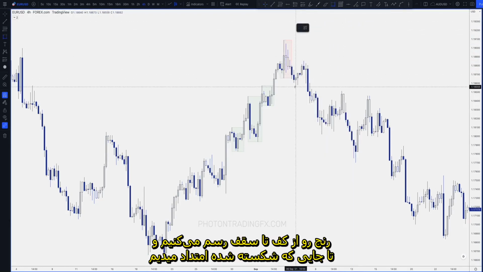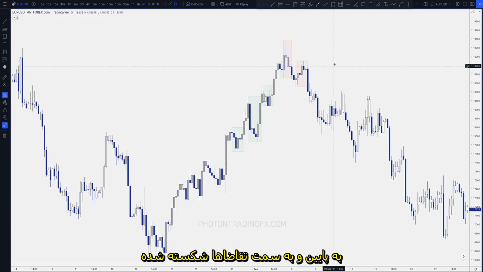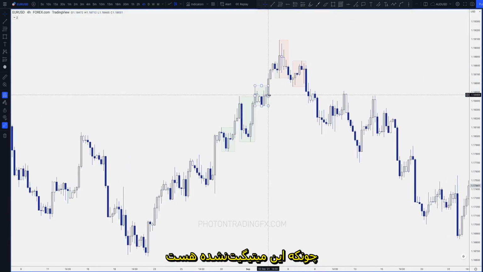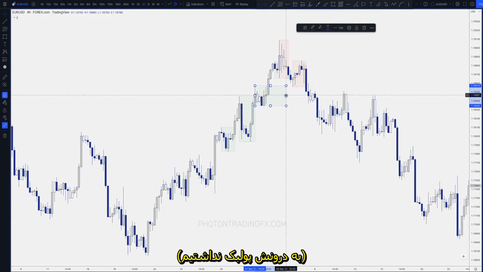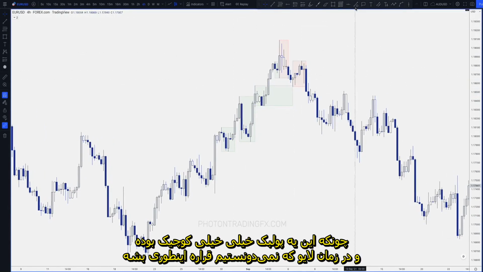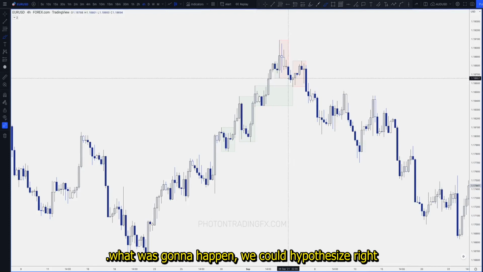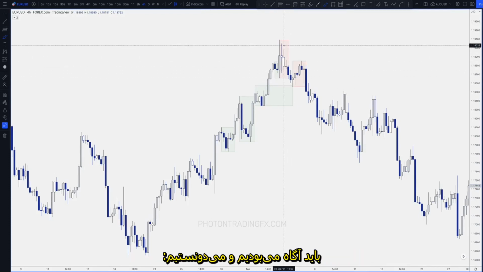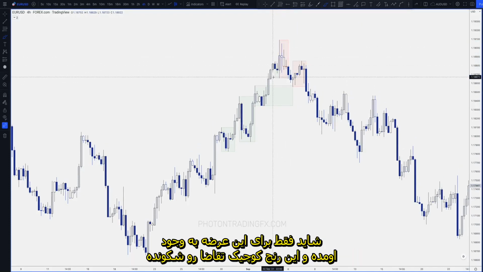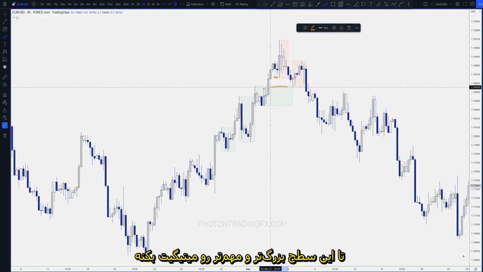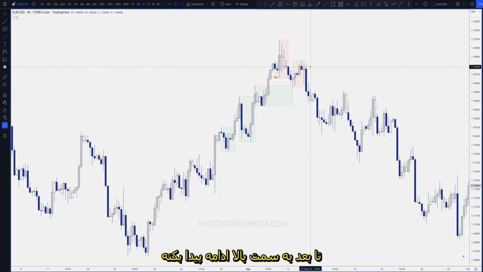And then again, what do we have? We have it from the low to the high, drag it across to where it breaks out to the downside, so that's your demand. Now, at this point, because this was initially unmitigated, you see how it pulls back into it. Because this was only a tiny, tiny pullback, potentially at this point, if we didn't know what was going to happen, we could hypothesize, or have to be aware, that we may have only just created the supply and broken this tiny, tiny demand range just to mitigate this slightly larger, more significant level here to then continue to the upside, okay?